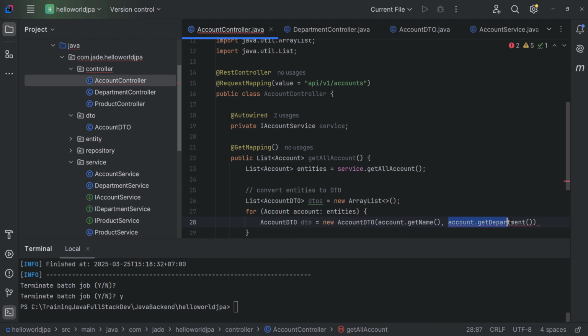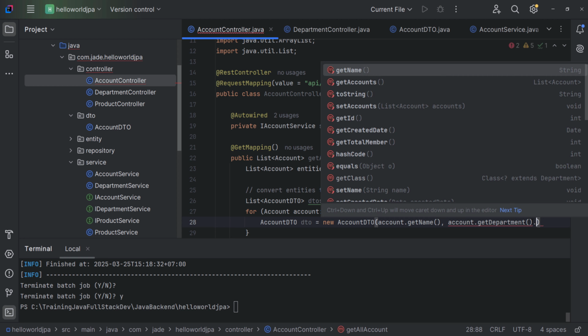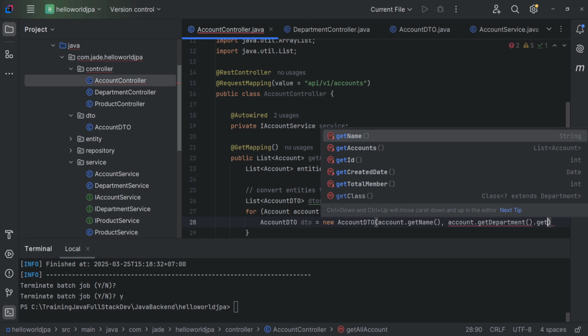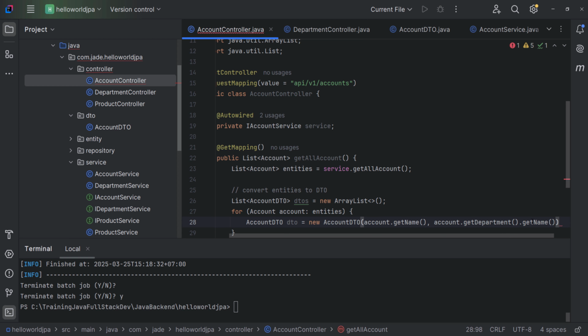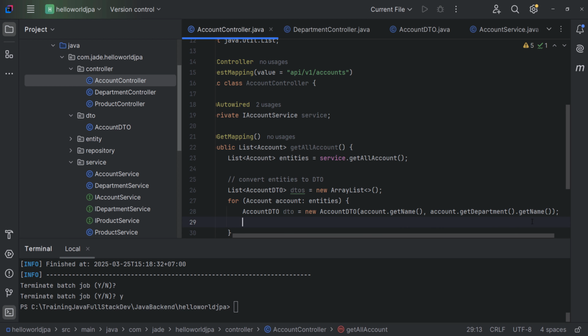Okay, you see, when we directly send this to the client, it will convert to JSON, right? But the JSON will go inside and go deeper and create the recursion, and that's not good. And here we don't go deeper, we just get the value, just get the name of the department, that's it, and then send it to the client.